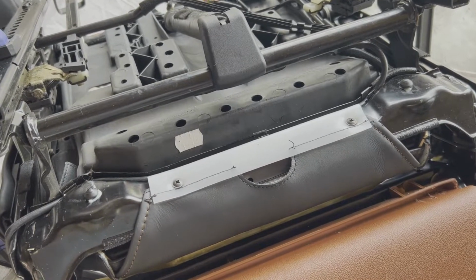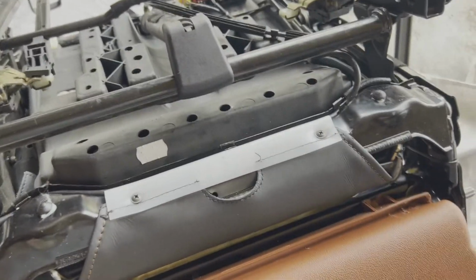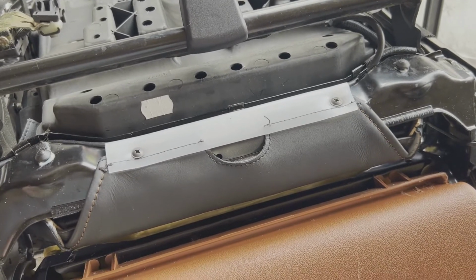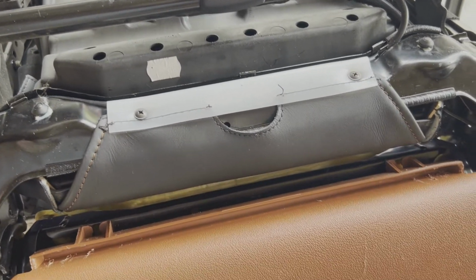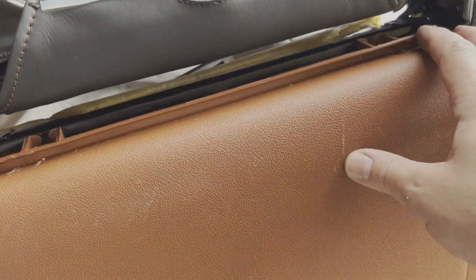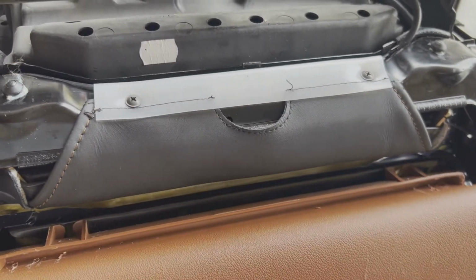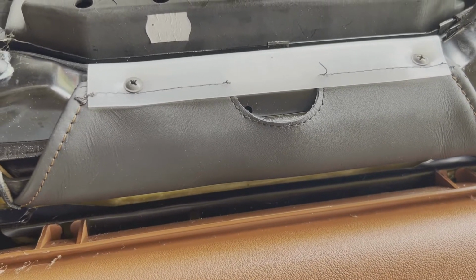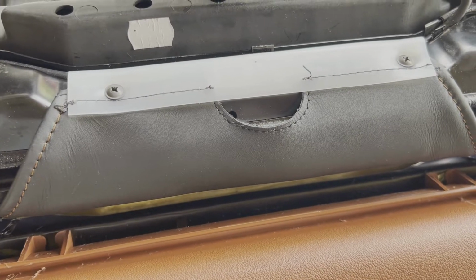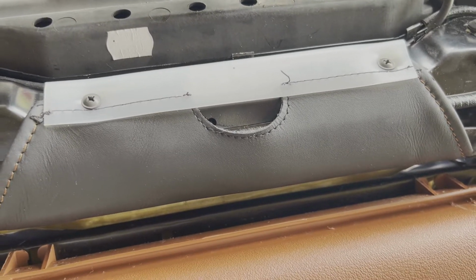Alright, so I've got that secured. Now some of you that are thinkers are saying to yourself, but those two screws held on a back plastic piece that still needs to go back on, and you would be right. I'm going to do this as a two-step process. The first is just to secure the base. I'll get the upper secured on its lower edge, and then when I go to do the plastic, I will put that back on, and I'll take one of these screws out at a time with the clamps on, and that way I can put that piece of plastic work back on as well. So that's the way it's going to go. So if you were thinking about why I was using those two screws, there's your answer.